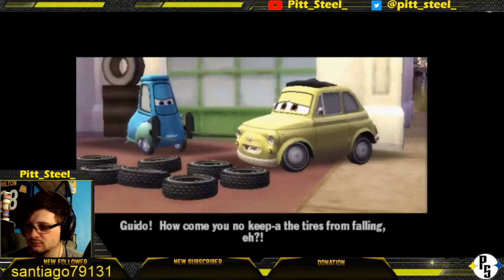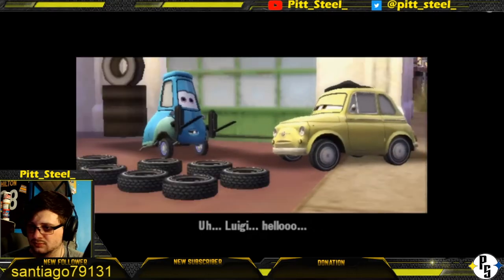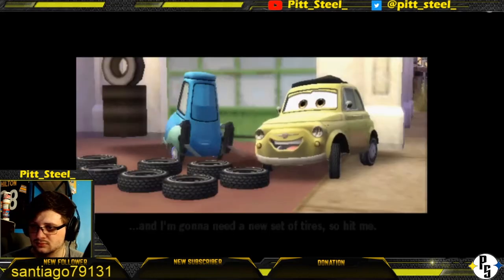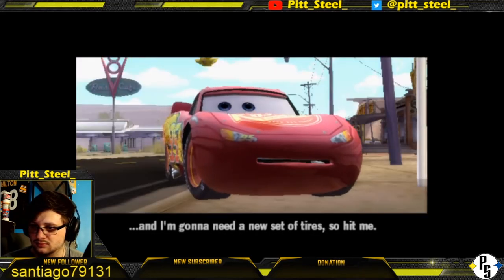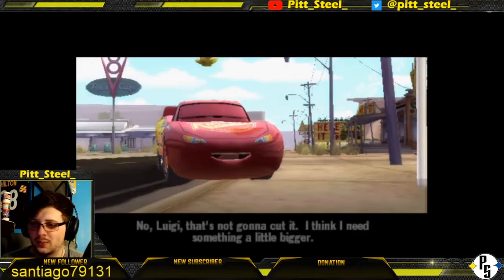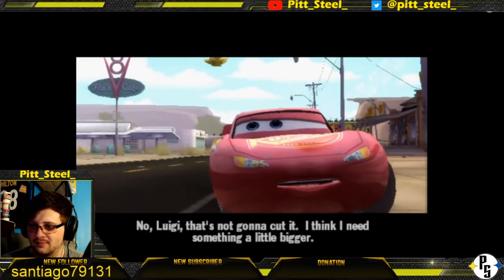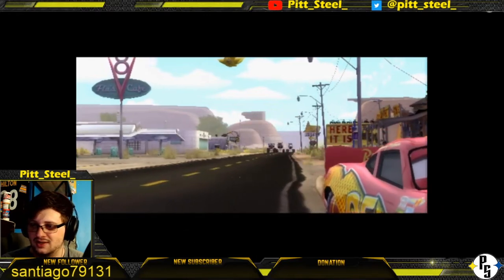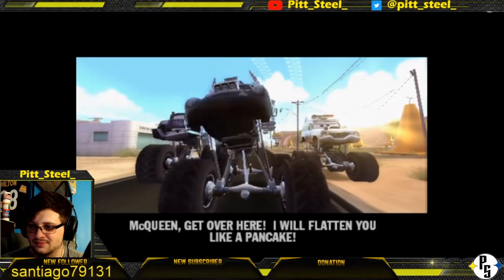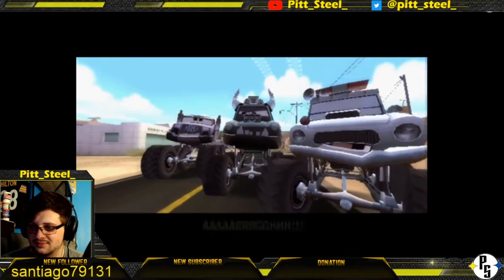Luigi, hello! Ah, hello, my friend. Hey, there are these guys in town that want to race me, and I'm going to need a new set of tires, so hit me. You wanted the white walls, no? No, Luigi, that's not going to cut it. I think I need something a little bigger. And he needs a lift kit. McQueen! Get over here! I will flatten you like a pancake! You can't hide from us!